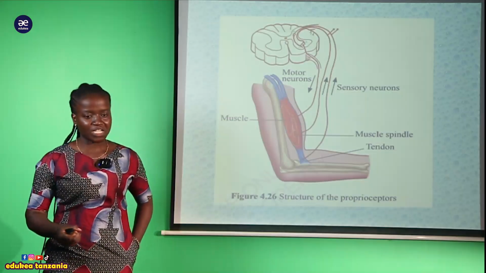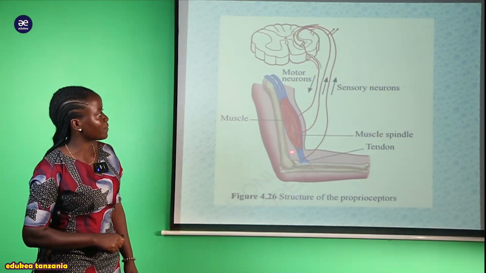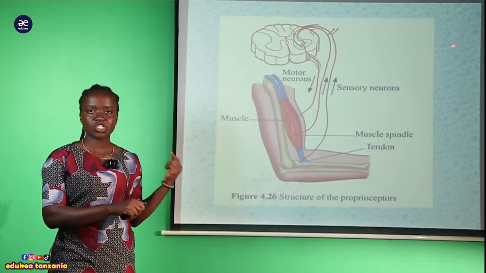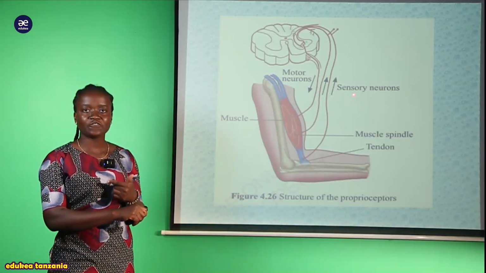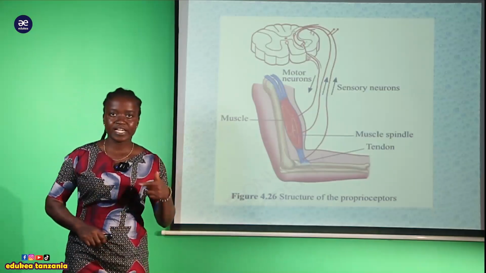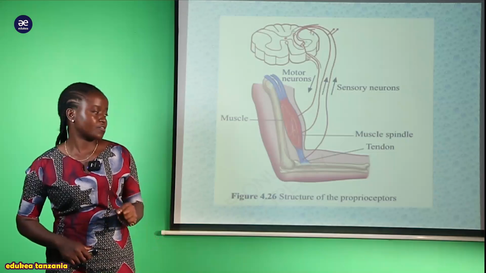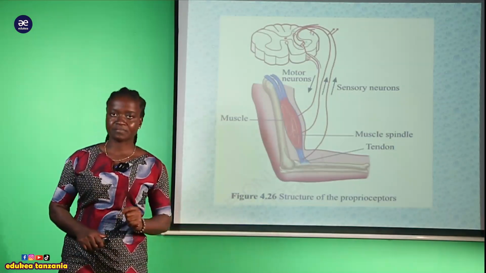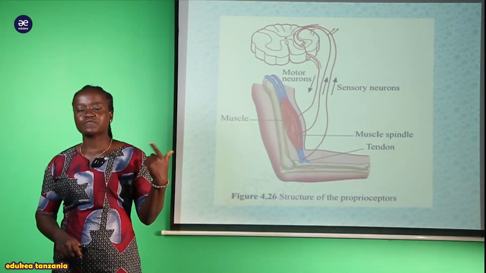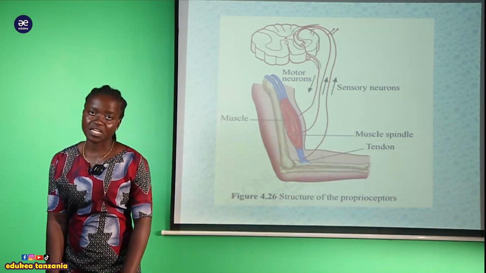By stretching or contracting the muscles, ndipo ambapo sasa this information will be sent to the brain so that the brain can interpret what kind of stretching that is, or what kind of response the arm needs. Kwa hiyo sasa it provides an appropriate response, either for taking such kind of substance and so on. So that is the function of the proprioceptors. Here you have to note that proprioceptors are there to detect the internal changes occurring within the body, specifically within the muscles.